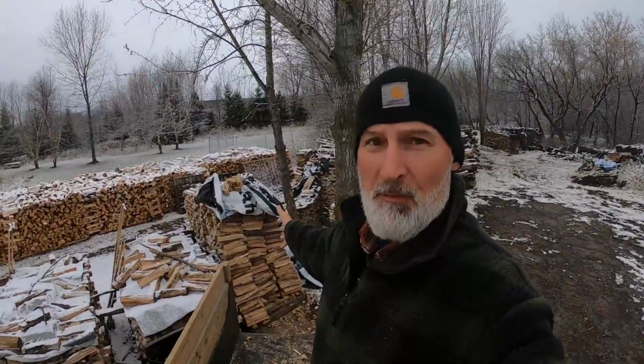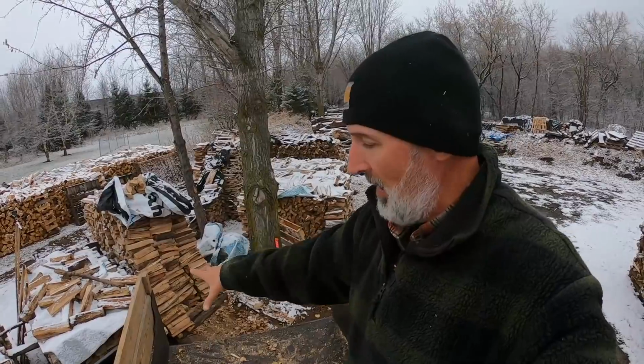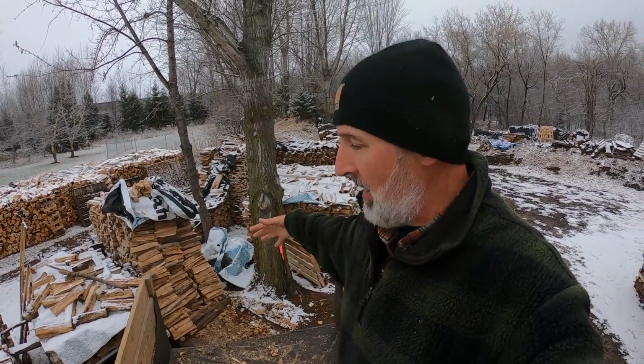So you just saw that procedure where I chucked pieces in from down there into the trailer, and something I've mentioned before, but not much. Just thought I'd bring it up because it does make a big difference when you're loading. If you're loading into a trailer, even your truck for that matter, don't throw all the pieces way to the front of the trailer, the front of the truck. You want to actually have your pile be pretty much right in the middle and then build the back out.